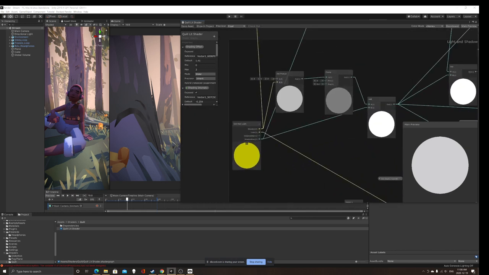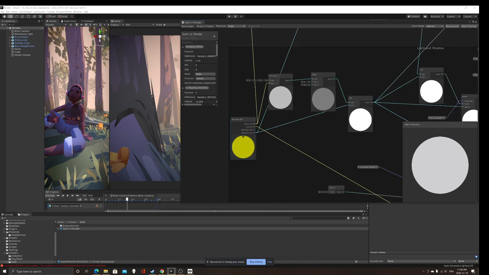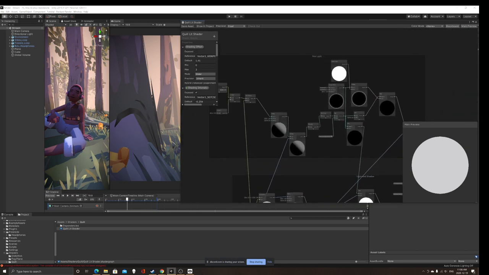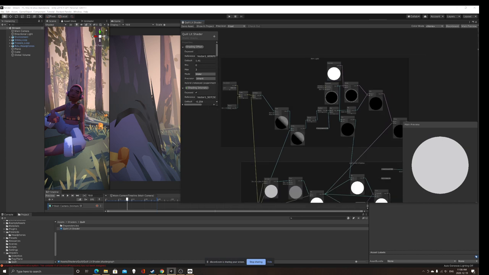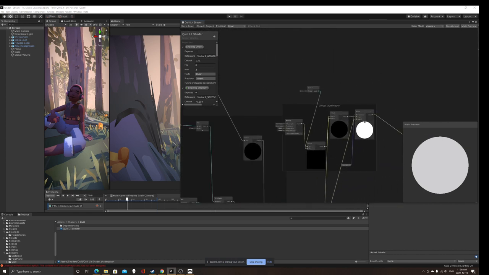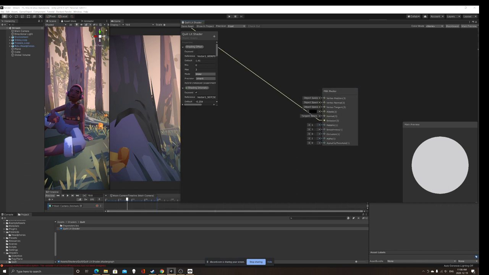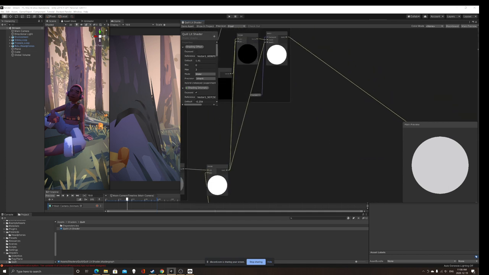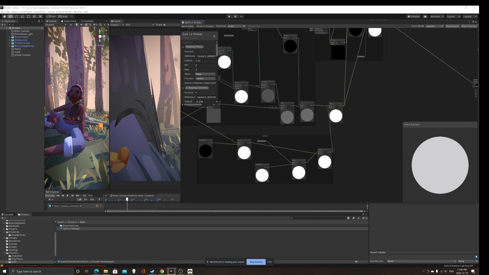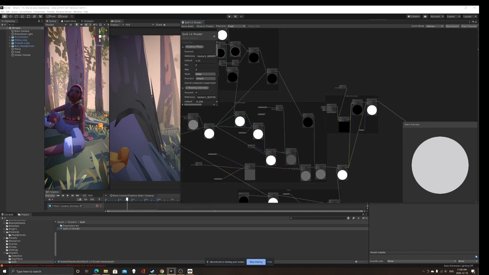For example, this main light node is not built in. This is specifically code you have to get for custom lighting modes, so you have to write some of this yourself. This is rim light. All of this is just crafting the rim light. Then there's global illumination, and it all feeds back into the PBR master here, because this is actually using a physically based lighting model. If I were to adjust the metallic smoothness values, you would start to notice the sausage look a lot more, but it's hidden by the parameters that are all set here. So you can basically customize this to do whatever you want.